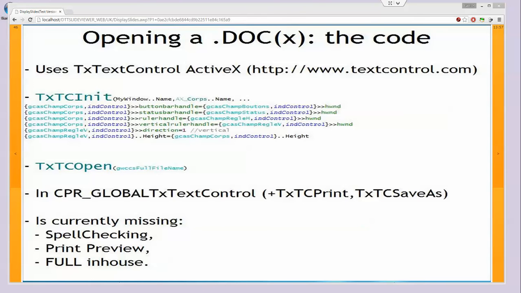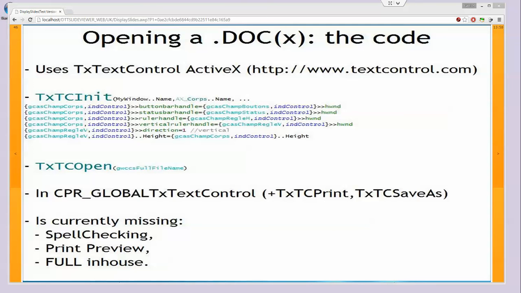This is the code of the function in question, just to show you that there's nothing very complex about it. You just have to find the correct syntax. We are using here indirection because we are passing the name of each control. So this between the square brackets is the name of the main field. And we're using the greater than syntax because it's an ActiveX, and then calling the different functions of the ActiveX. So the button bar handle is in fact this control. The status bar handle is this control, and so on and so forth.